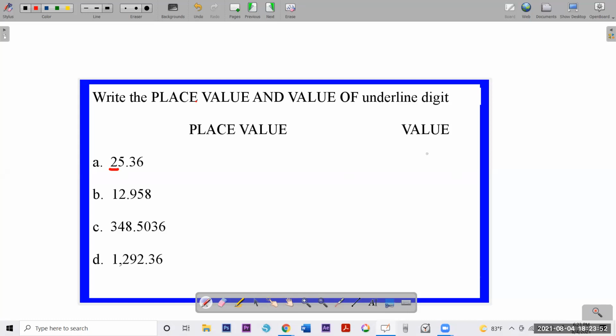We call this number 25.36. So if I want to know the place value of the 2, I have to keep in mind, what side is the 2 on? Because we know our decimal point separates our whole number and our decimal numbers, we know we're focusing on our whole number side. So the 5 would start off with 1, and that means our 2 would be 10. So the position the 2 is in is the 10th place value. But what would be the value of the 2, which would be the quantity of that 2? The quantity of that 2 would be 20.